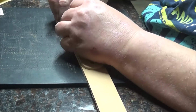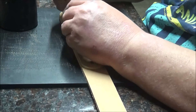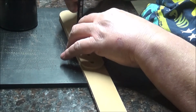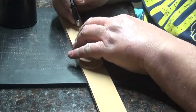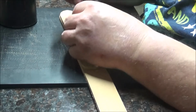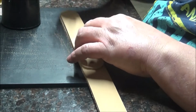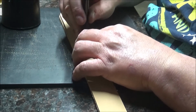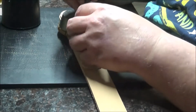So all I do is I stick it through, make sure everything is lined up, just give it a tap, and that will leave a bit of a mark. Now, I like a little bit more of a mark. So I'll just, yeah, that'll be better. It is really easy to skew these holes. That's why I made a jig for it. Now if I want to check my holes and get a good idea how deep they are, I can lift it up as long as I'm holding it down. And if you want to keep it held down, put your weight on it. That's why we make these things.